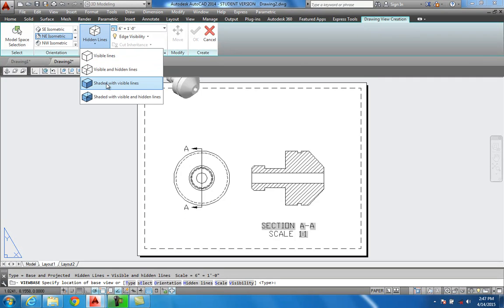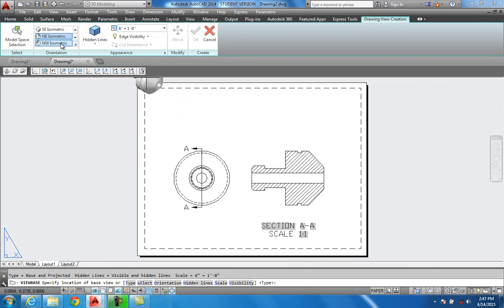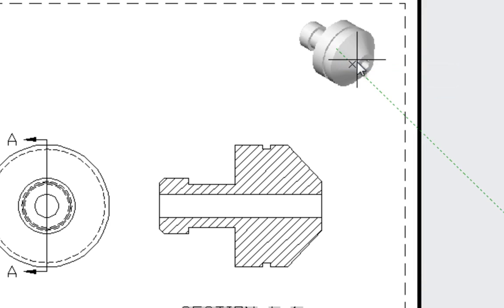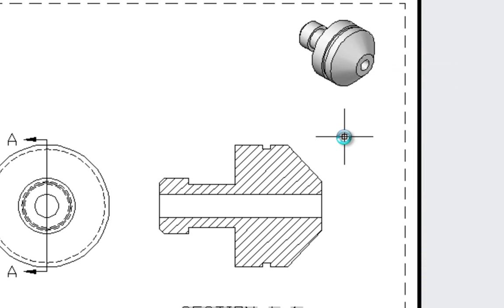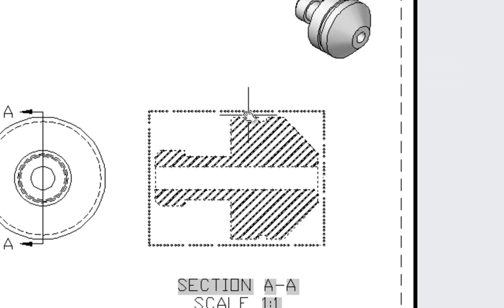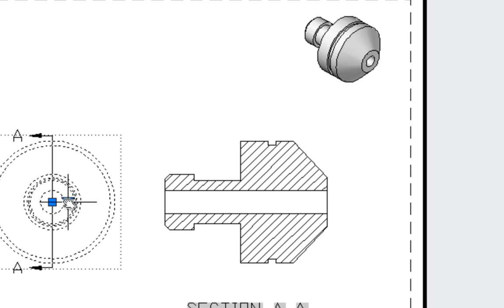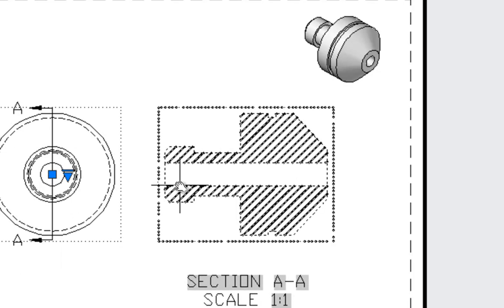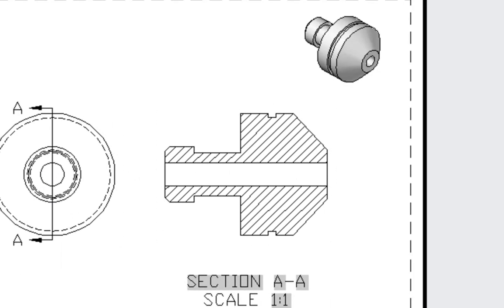And always shade it with visible. I think right there is probably the best to use. Alright, there is your part in a full section, and you can space those out a little bit and go in there and dimension it. And of course you'll have your title box and your borders and things, but it is so much faster to use this method.